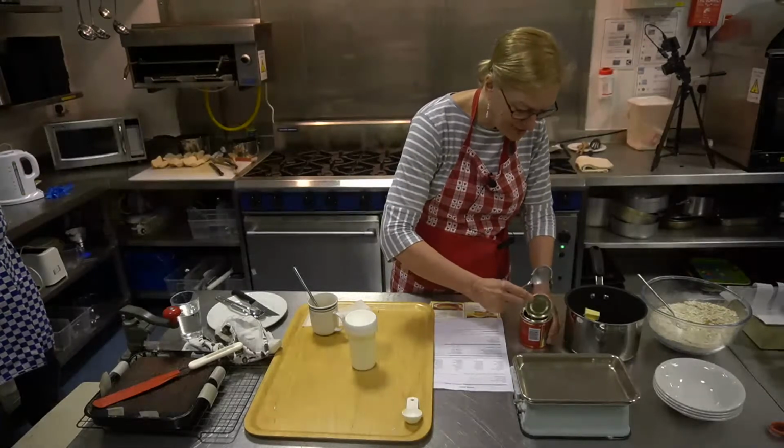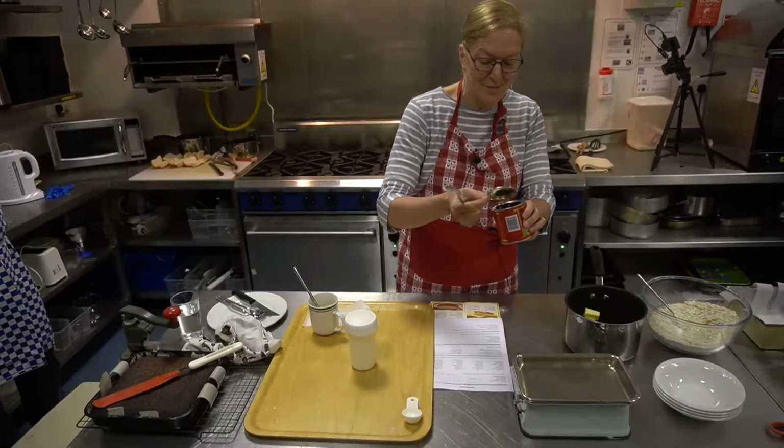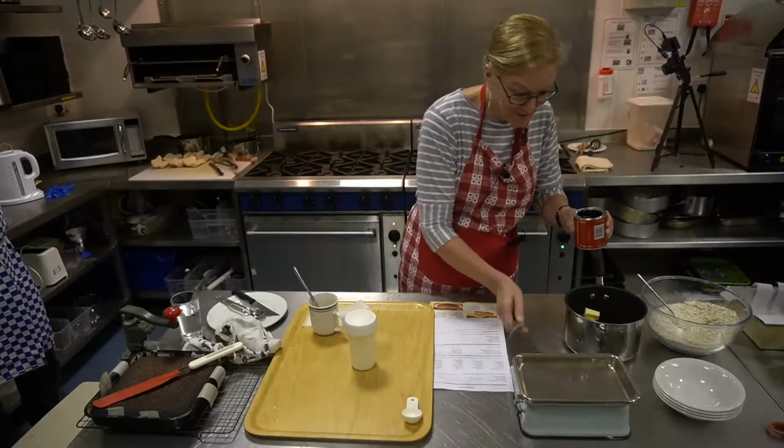So people offer to buy me new scales and I really don't want them. It's a great remembrance for me of particularly my dad.